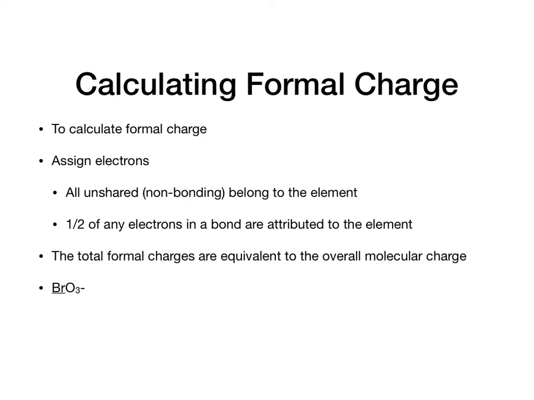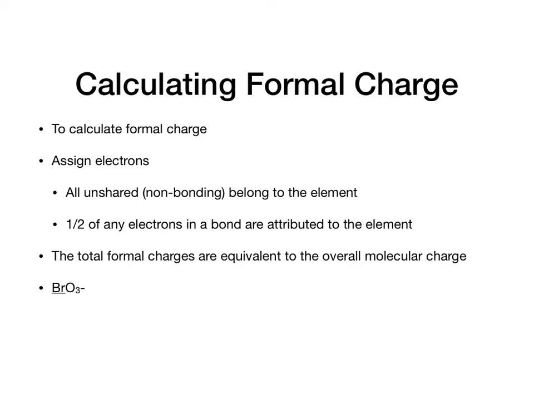So what happens if your element had a charge? Neither of the ones we started with had a charge. But we might have to calculate something called formal charge. So if we look at our BrO3-, it has a negative charge. One of those elements probably needs to have a negative charge, or maybe one or more. So to figure out which of these elements has a formal charge, meaning it is negative, which is different than a dipole moment, we need to calculate that.